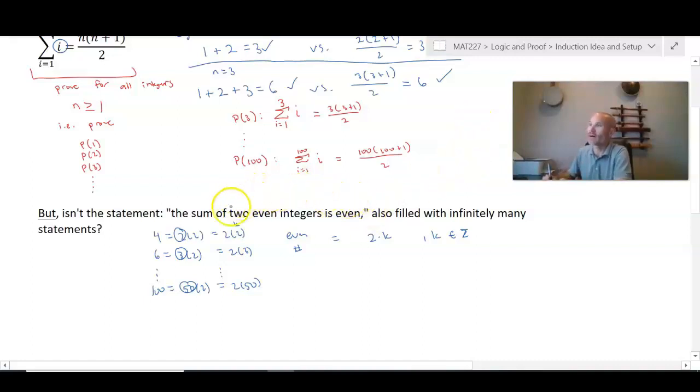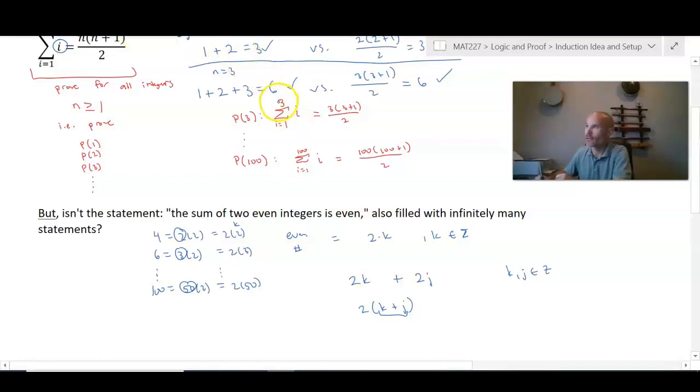But if I'm talking about summing two even integers, I could just say let the first integer be of the form 2k, and let the second integer be of the form 2j, just so that we're not saying they're the same even integer. So k and j are some integers. When we add these two even integers together, we could just factor out a 2, regardless of what those even integers are. And by the closure property of addition, we know that if we add together two integers, we get another integer. So we have that the sum of two even integers generates a new even number. So while there are infinitely many choices, it's really just one statement.